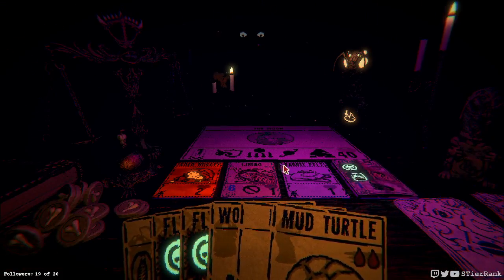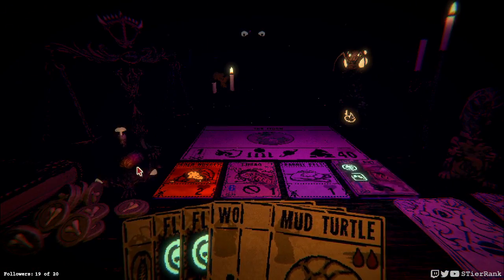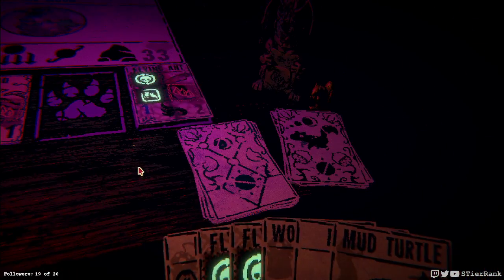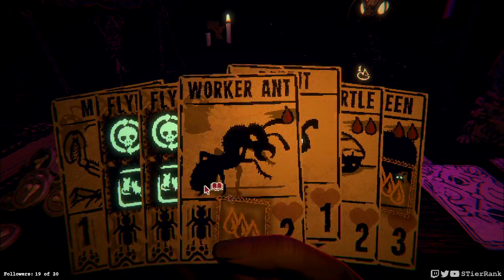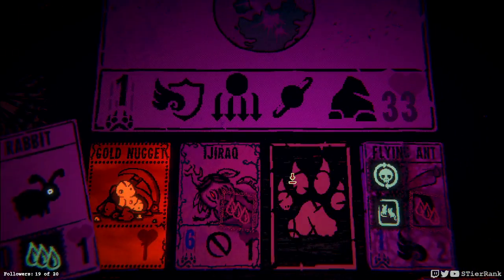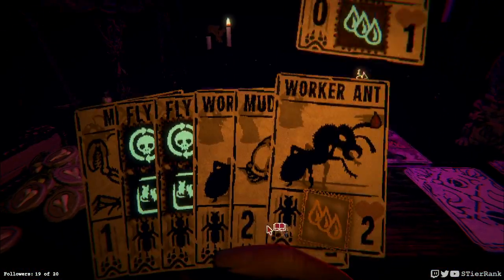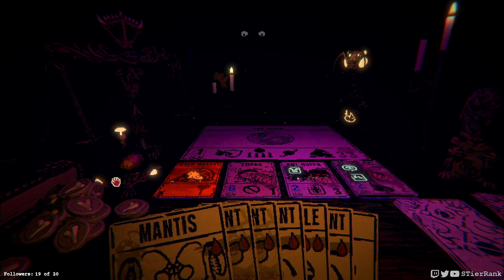Let's draw one of these cards. Mud Turtle. All right. I think we're just going to see what happens here. Not a whole lot I can do with the lane being blocked. And an Ant Queen. So we could do, let's see, a rabbit. It's a worthy sacrifice. So we can put down an Ant Queen, and then it'll give us a worker ant. And in the next turn, we can put an ant down.